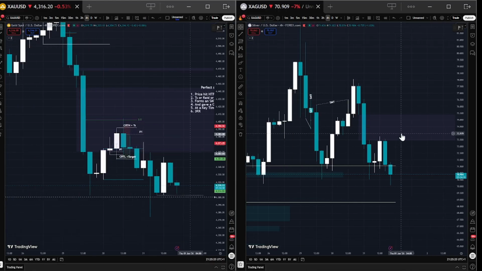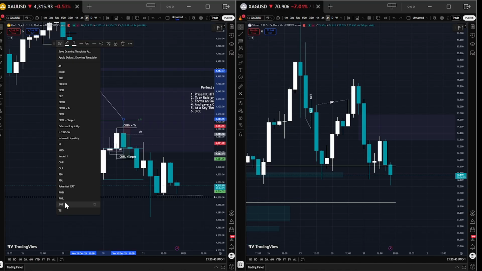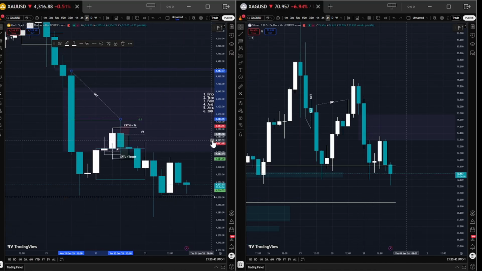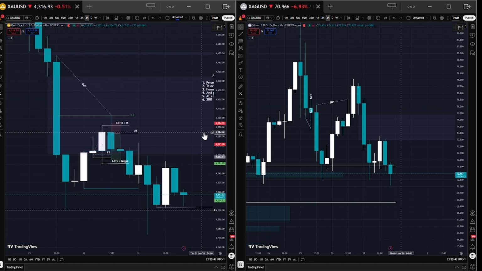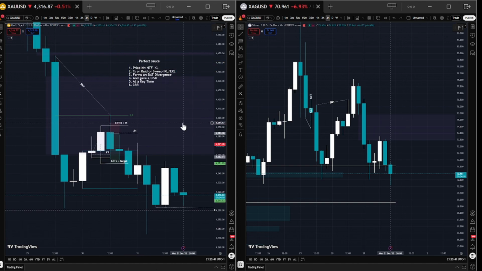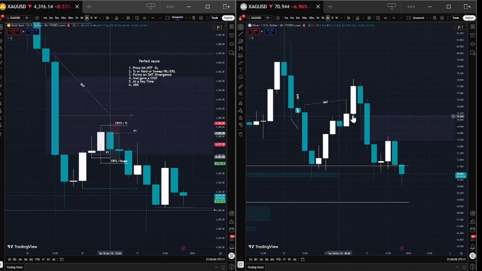Now, what do you notice? This high and this high, this is a higher high, and on gold, what we have is a lower high, turning into SMT. So now, what do we have? This is exactly what I said, a perfect setup. Price taps into a key level beautifully, the consequent encroachment of this displacement candle, of this gap. We have a 4 hours range into a key level. It forms an SMT, smart money techniques divergence.